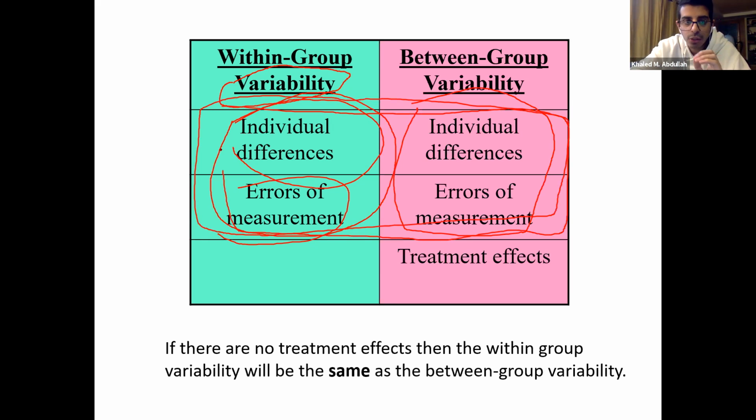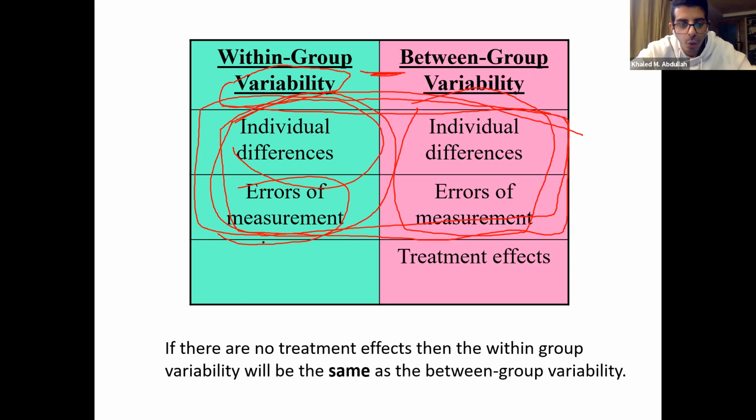Any variance could just be different because of people being different. Variance exists because people are different. However, the difference between these two, where most of the questions will come in, by the way, is that between the group variance, you have treatments because every single group is taking a different treatment. Within the group variance, they're all the same as each other. If you take the first group, they're all taking the same treatment. They look at the second group, they're all taking the same treatments. They look at the third group, they're all taking the same treatments. So it doesn't matter if coffee works or if it doesn't work, they're all still taking the same treatment.